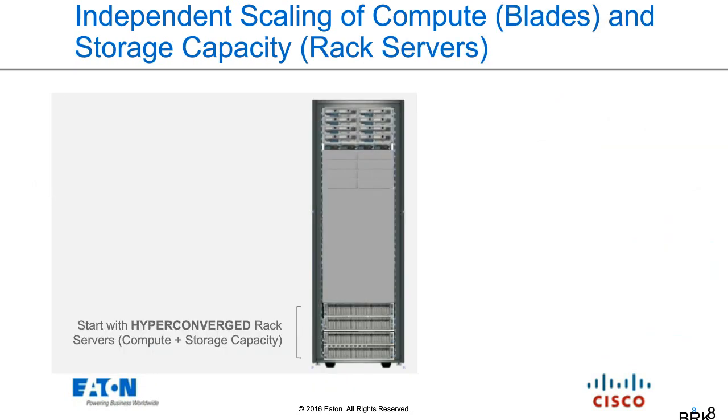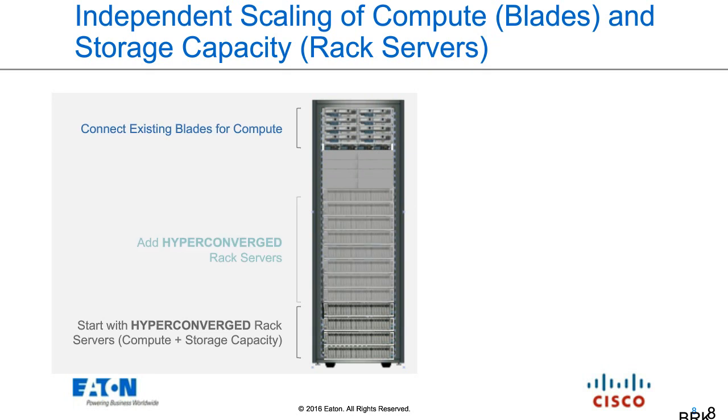Again, start with hyperconverged rack servers, compute and storage capacity, and then add in some blades. You can even connect the existing blades for compute, just make them part of the HyperFlex solution. And then you can add hyperconverged rack servers. And over time, you'll be able to grow this solution beyond the, at the moment, 8-node cluster. You'll be able to grow that beyond an 8-node cluster, up to 16 nodes. And again, all of that is within plan in our roadmap.